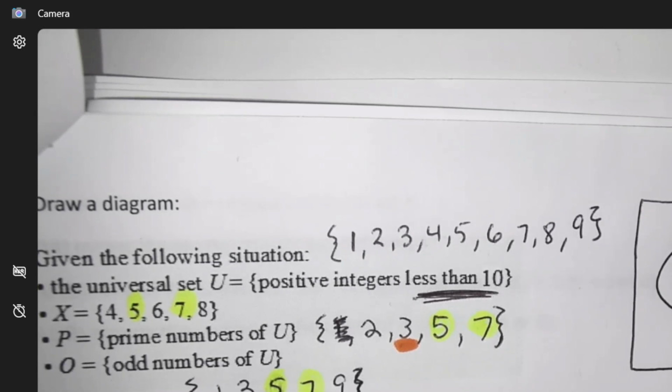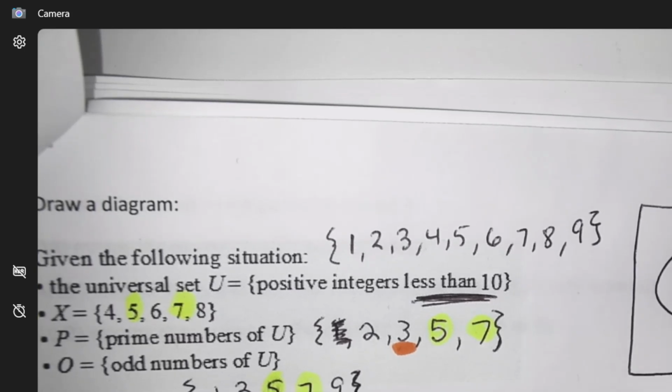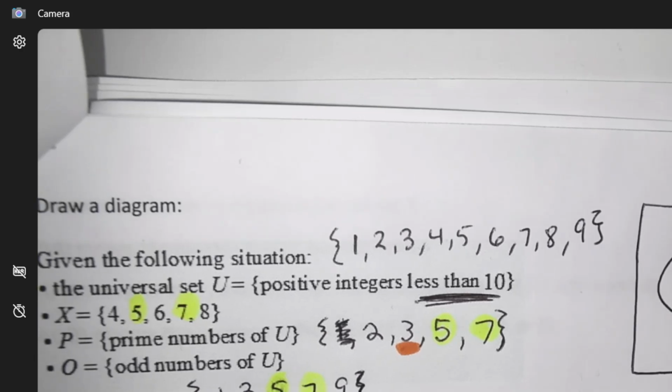Did you guys use every single digit? 1, 2, 3, 4, 5, 6, 7, 8, 9. Yeah. Okay. What if I didn't use something? Where would you put it? On the outside. You would put it outside the bubbles, but it has to be within the box, but outside the bubbles.